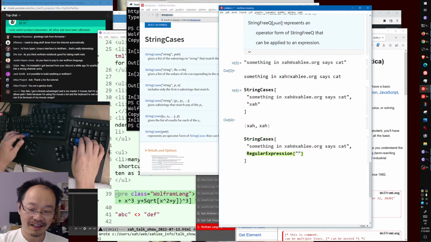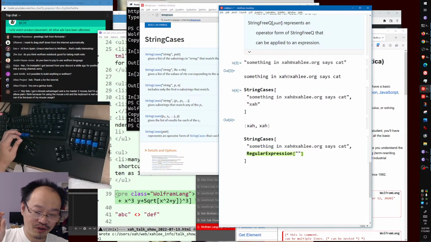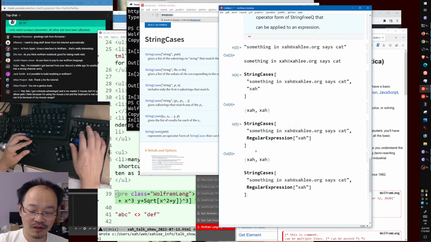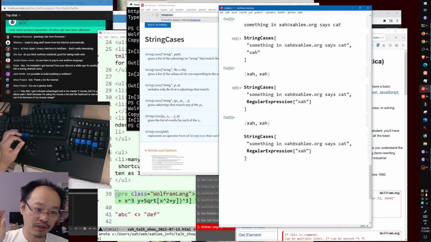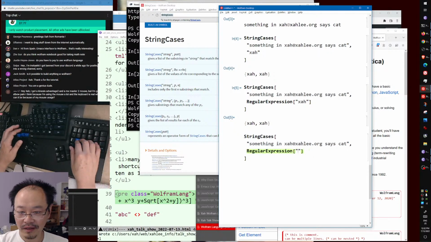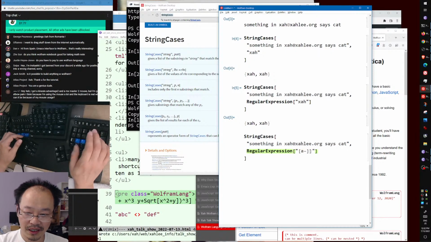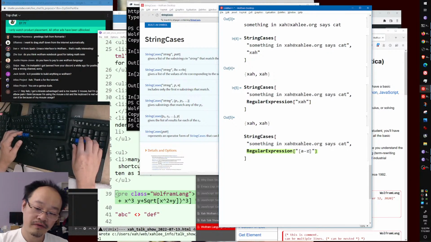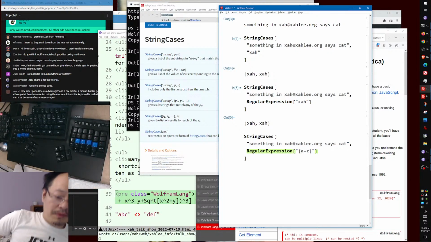Okay, so now let's try to capture the email address. Well, we can just do XOR. Okay, same thing. But now let's try to use a pattern to capture the email address. So that will be anything A to Z. Let's just do it simply. Let's forget about the proper formal email address.